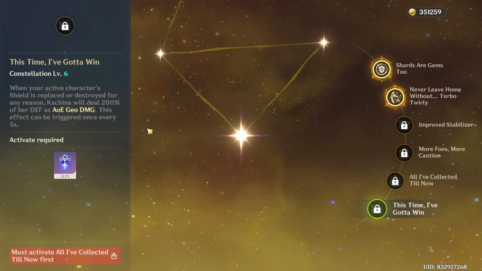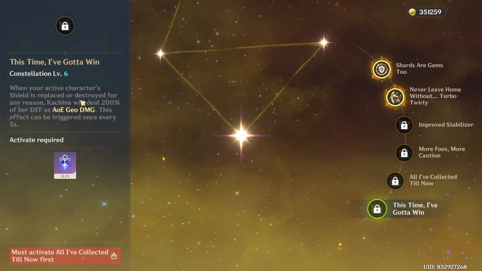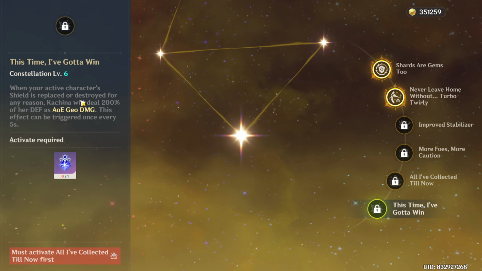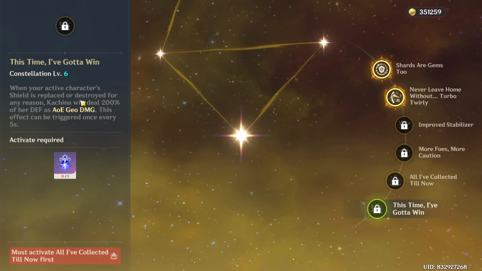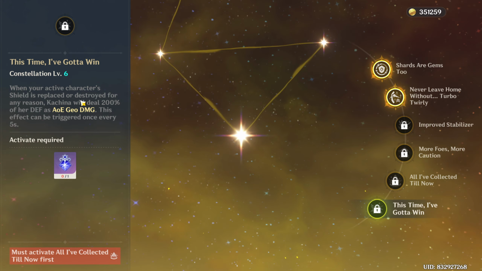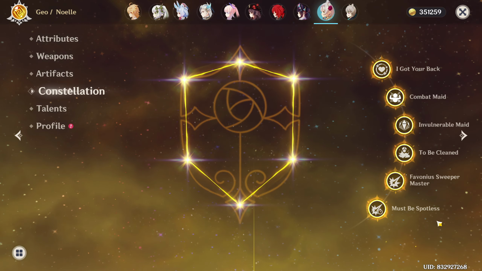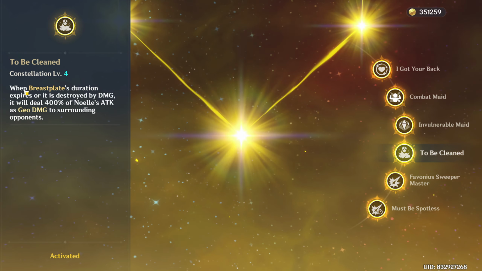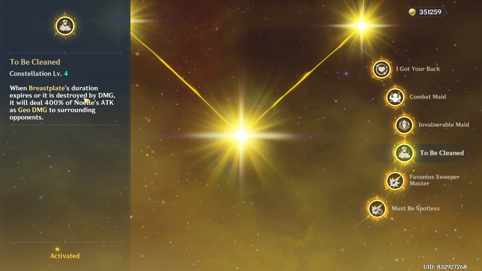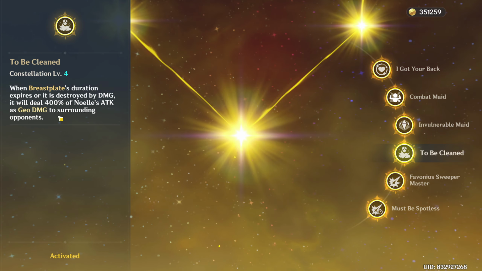And you know what? This will work really well with Noelle, if you have C4 Noelle, that is. Whenever Noelle's breastplate, that is our elemental skill, breaks, it will dish out 200% of our attack as AoE Geo damage. We'll go through it right now. Look at this one here. When the breastplate duration expires or it is destroyed by damage, it will deal 400% of Noelle's attack as Geo damage to surrounding opponents.